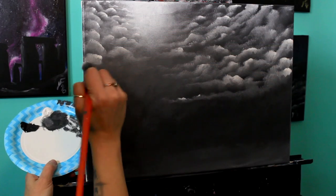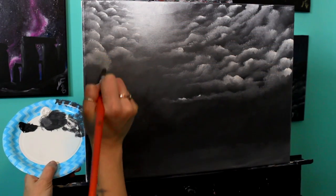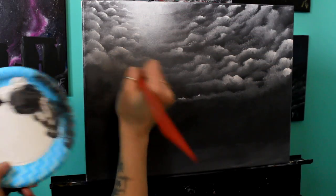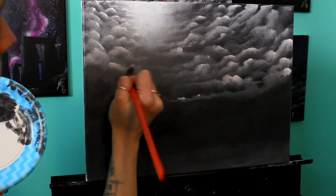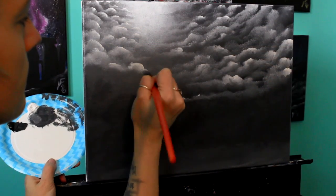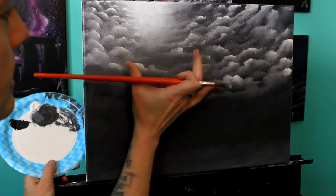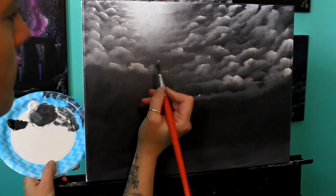So see, I do have to kind of scrub to this side a little bit over here, but I try and make myself do it to this side too. Let's bridge this gap here just a little bit. Kind of bring this over, almost like these are starting to lace together.